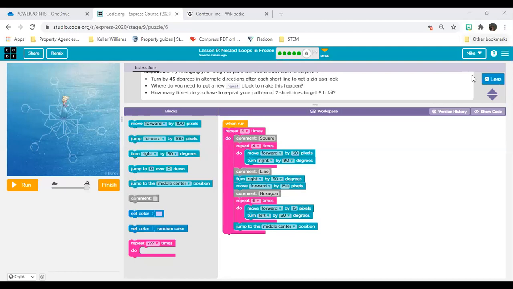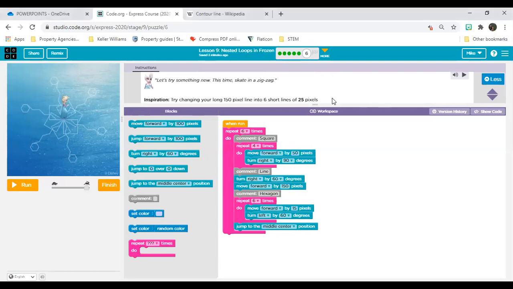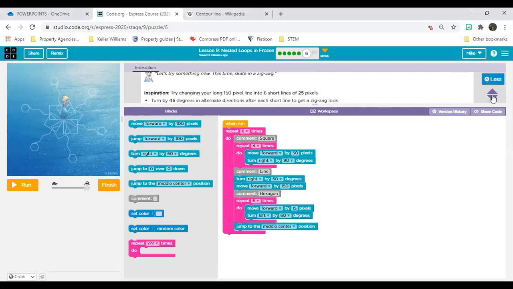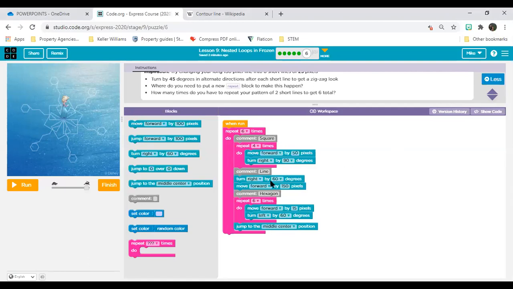Okay, so we want to change that long line to, let's look in our comments over here, 25 pixels each. So the first thing we're going to do is change just this one to see what's going to happen. So move forward 25 pixels, and then here they said turn 45 degrees.